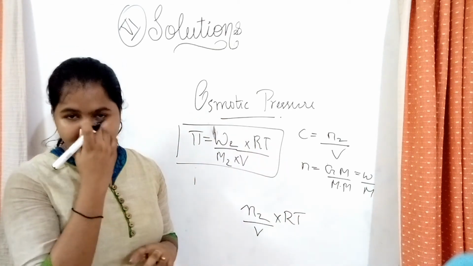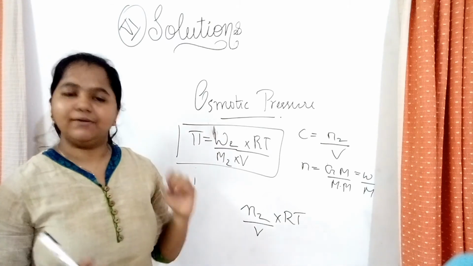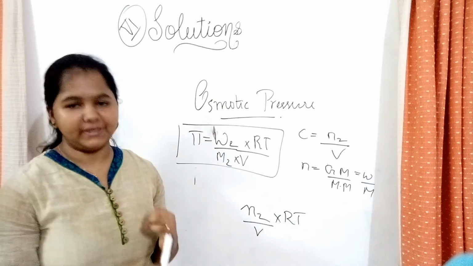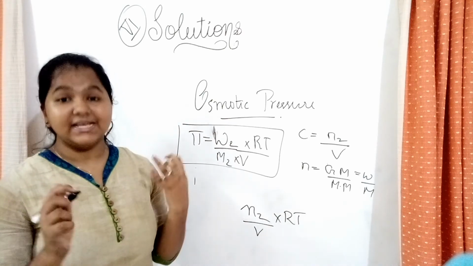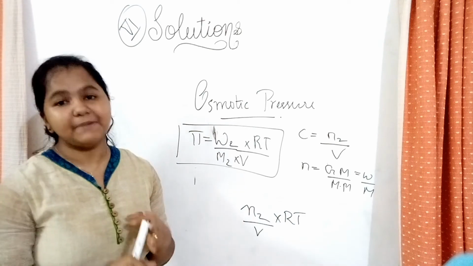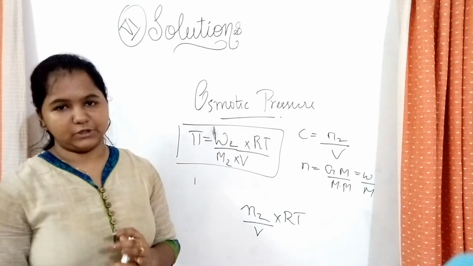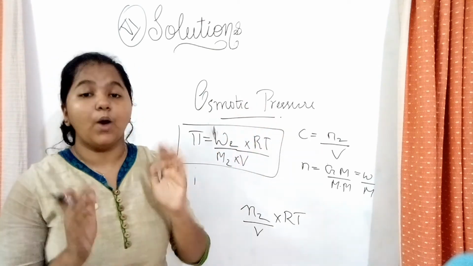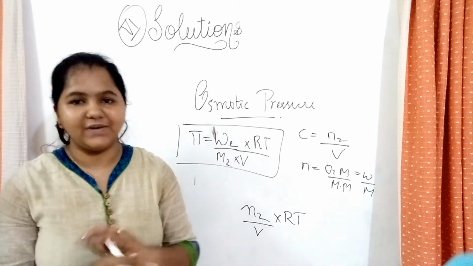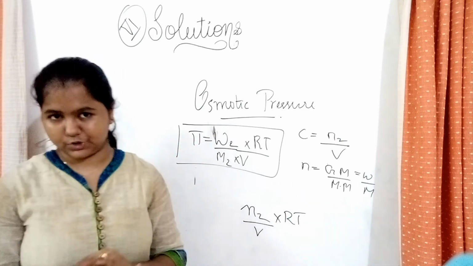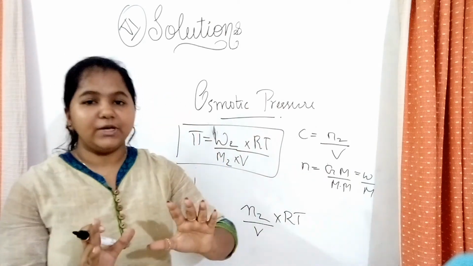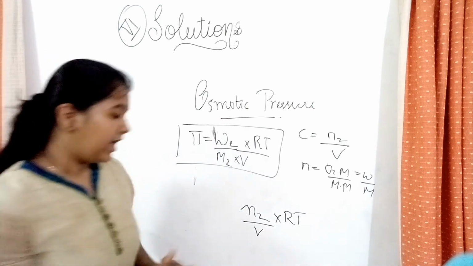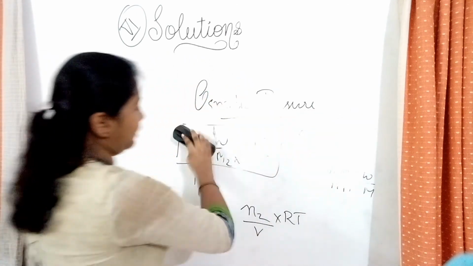I hope you have understood all these colligative properties. Which were the four colligative properties? The first one was relative lowering of vapor pressure. The second one was elevation in boiling point, the third one was depression in freezing point, and the last one is osmotic pressure. I forgot to mention that osmotic pressure is the only measurable property of a colloid, as we learned in the chapter on surface chemistry. I told you osmotic pressure is the only colligative property that can be measured in a colloidal solution.